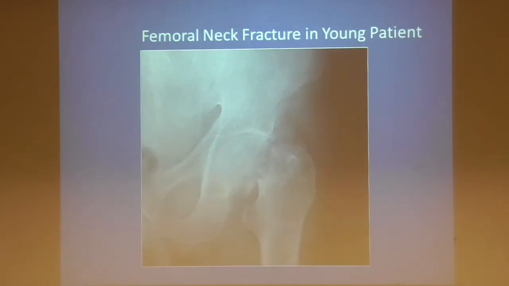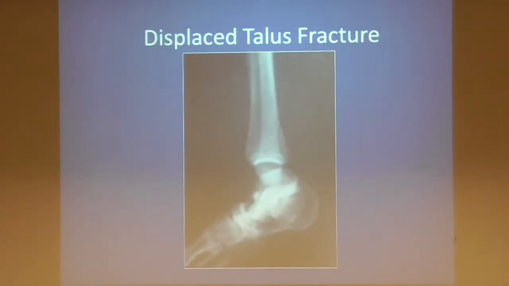Might have avascular necrosis, you call it. Sure. So this particular reason for avascular necrosis is traumatic. You can see that the head is in varus compared to the shaft of the femur. A displaced femoral neck fracture often disrupts the blood supply. It's between 30 and 40% that go on to avascular necrosis because they disrupt the circumflex artery, which is the predominant blood supply to the head in most people.